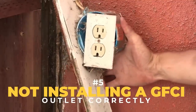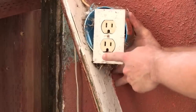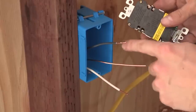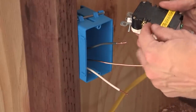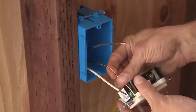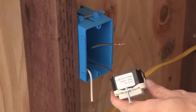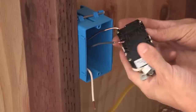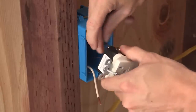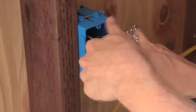Not installing a GFCI outlet correctly. If you want to be an electrical DIY maestro, you need to know what a ground fault circuit interrupter outlet is. These outlets are an absolute must in bathrooms, kitchens, or any place that's near a water source. A ground fault circuit interrupter outlet can potentially save your life by protecting you against lethal shocks — it does this by cutting off the power anytime it senses a difference in current, even a slight difference. GFCIs only work well when installed properly, so you have to make sure you're installing it correctly. Keep your eyes peeled for two pairs of terminals: one for the line, which is the source of incoming power, and one for the load, which provides protection in case of an electrical hazard. If you mix up both terminals, the shock protection function won't work effectively.